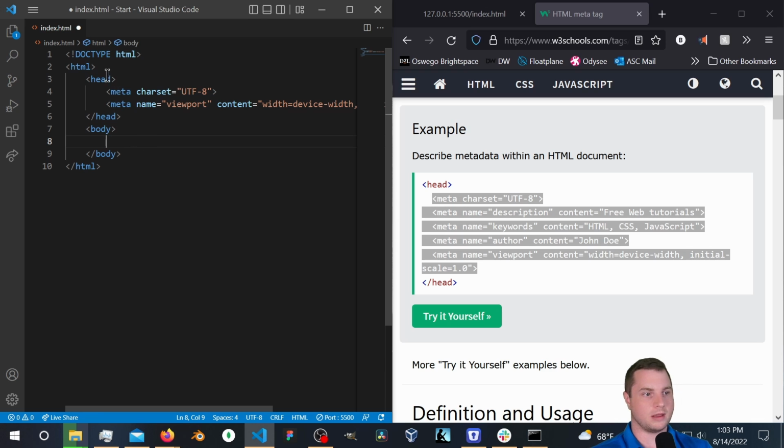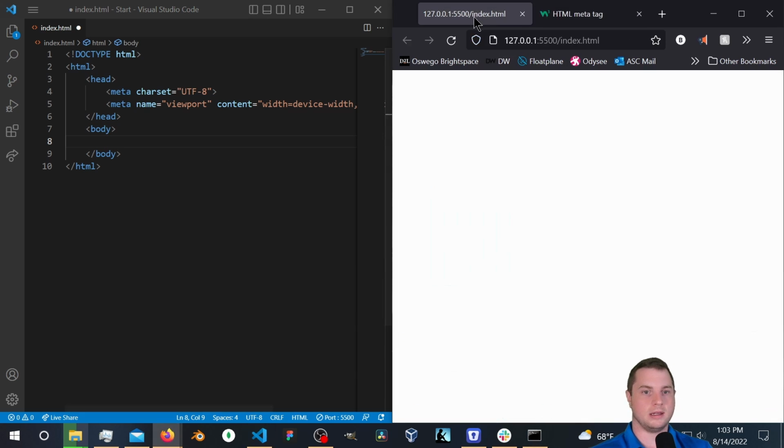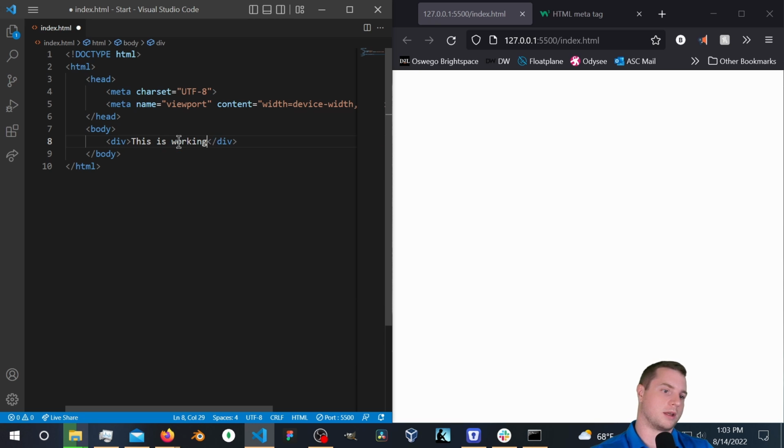Notice that this is right under the head tag, and the body is going to be what you can start to see in your document. So we have body here, and just for the sake of demonstration, to make sure that everything is working, I'm going to have a div, and then I'm going to put "this is working." And then I'm going to hit Control S to save.